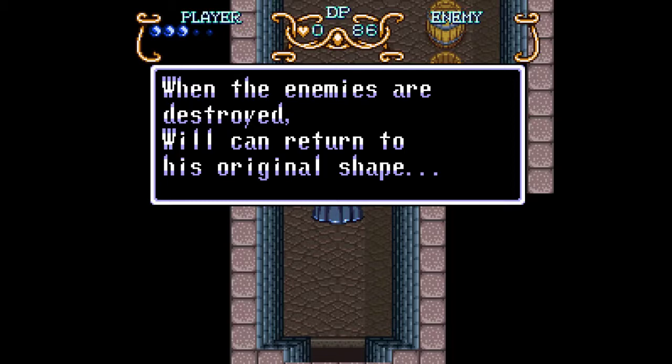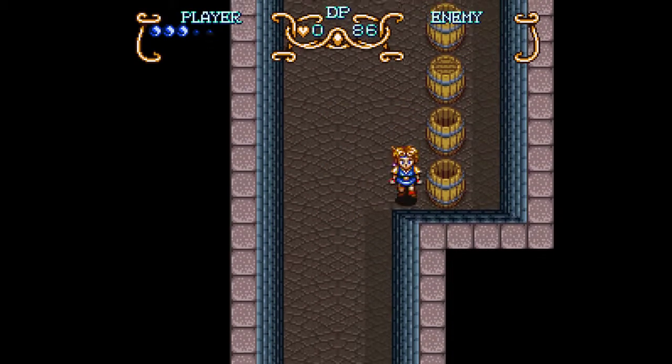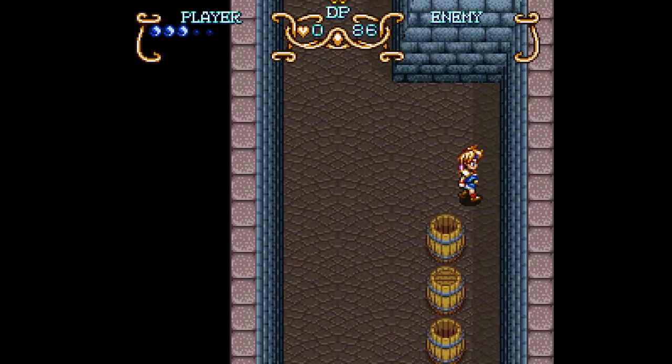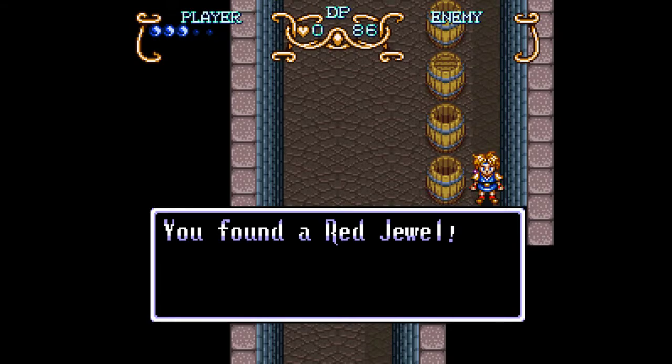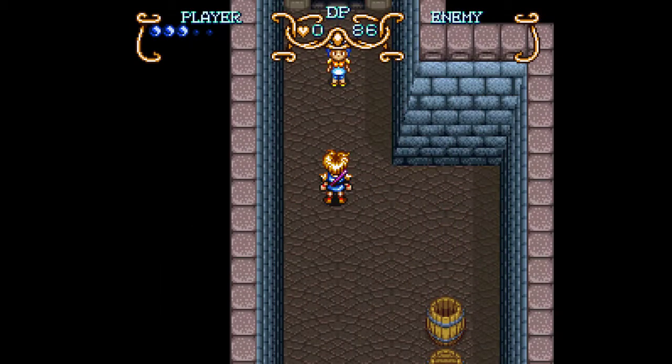So we've cleared all the enemies, and Freedan gives up control, and Will takes command again. Boom. And the third red gem, or jewel, that we're looking for is here. It has the potential to be very tricky. Let me... Oh, we've got a person here. Hold on just a second. There we go.